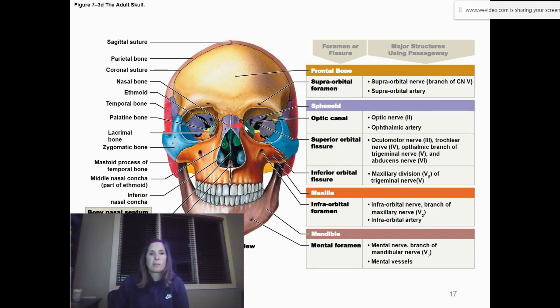All right, the sphenoid, I'm going to show you that as well, but this whole part right here, this is the sphenoid. The sphenoid looks like a bat, but we're going to get there. Hopefully you can see right now, I want to point out that it makes up part of the eye's orbit. The orbit is made up of several bones, and there are fissures in there.